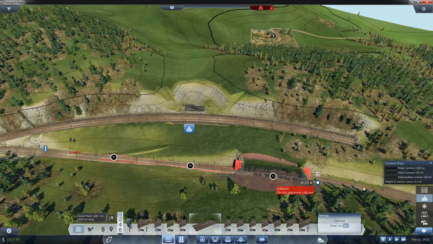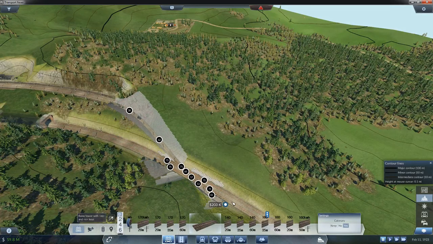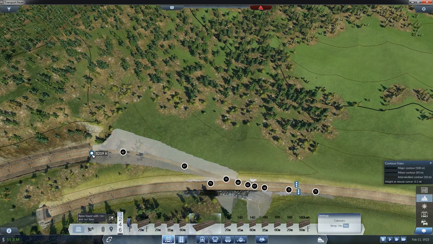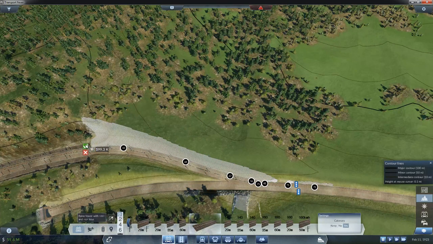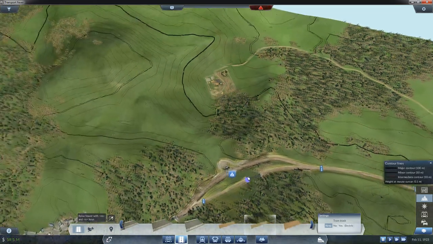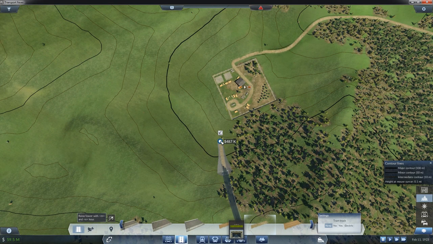Okay. Now, can I get this side to hook up? Come on. Don't fight me. Oh, that's a silly little station. We want country road. Am I gonna be able to get the road in? Oh, it's really not too expensive.